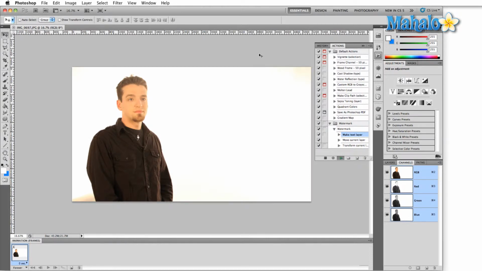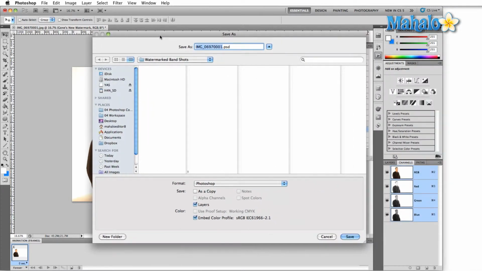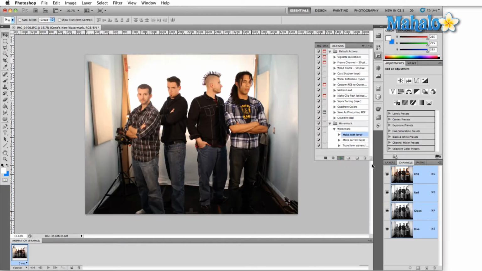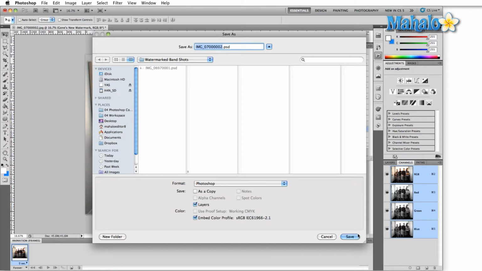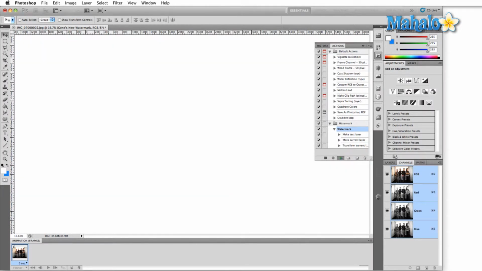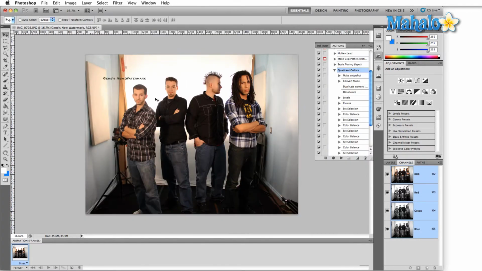And watch as Photoshop opens all of the images, creates a text layer, and then saves every one of these shots. So once you're through all the images, the watermarking process is complete. Now you have watermarked every one of those images.